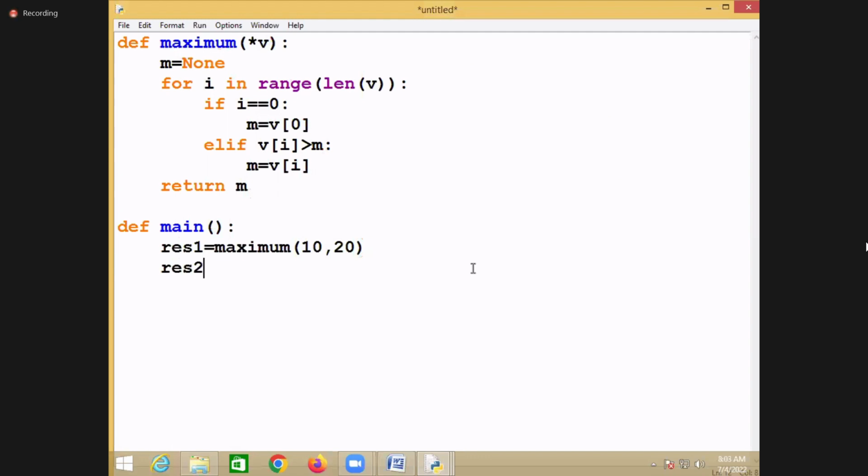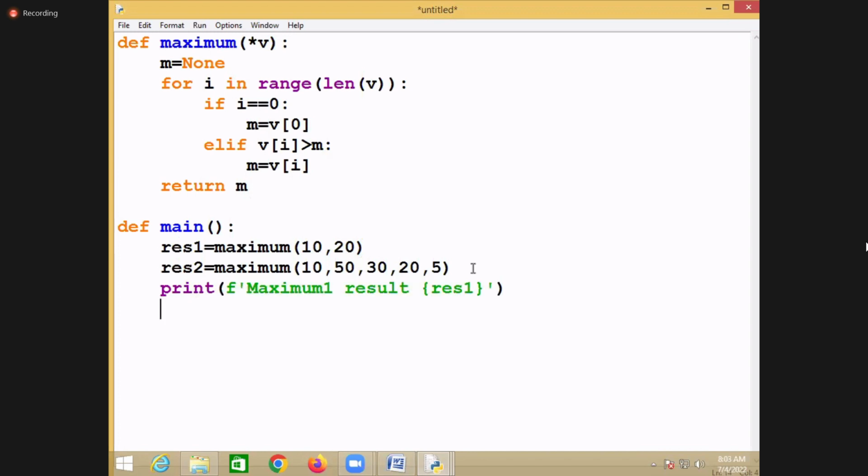Whatever we did previously, we are doing the same thing, right? Now 10, 50, and 30, 20, and some 5. So there is a maximum, maximum one result. I just write here result one and print format, maximum two result, and this is maximum two result. Then I call the function which one?